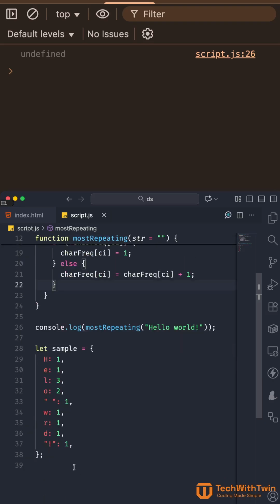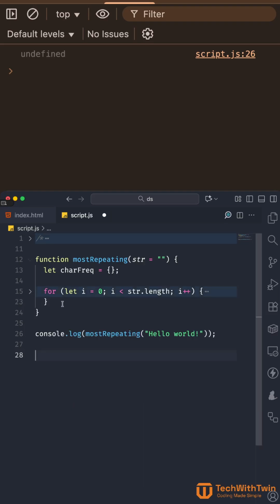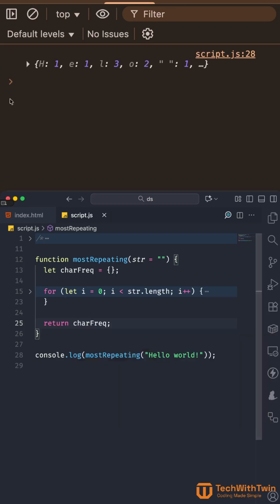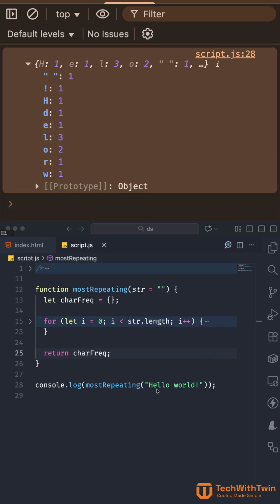Now we can return the character frequency, after the for loop. If you do that, you can see we got our frequency. An empty string shows up once, H shows up once, D, L shows up thrice. We can try to count L: 1, 2, 3. L shows up thrice, O shows up twice, and then R.